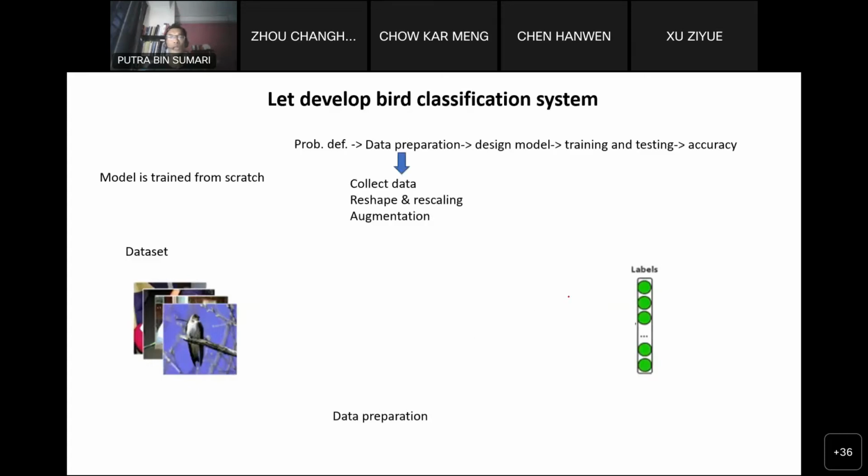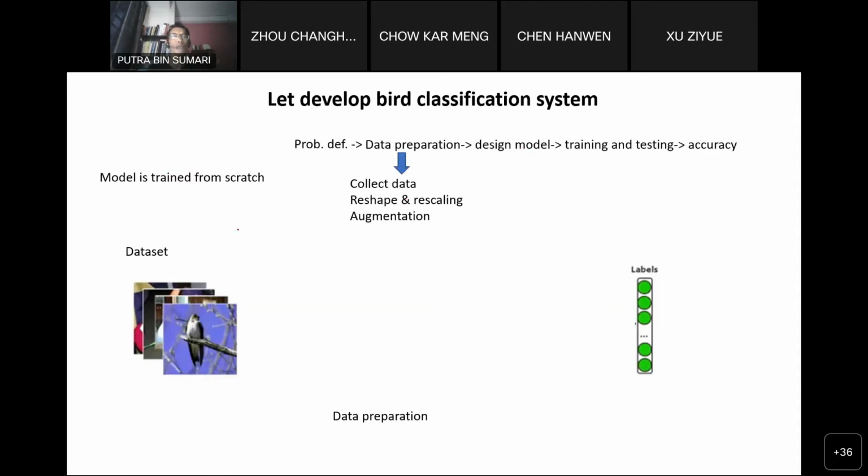So let's look at this. A model trained from scratch: you have a data set, and basically these steps, 1, 2, 3, 4, 5. This is the typical pipeline. When you build a model from scratch, you collect your data set, which is what you did in assignment 1. Starting from nothing, you reshape and rescale your data set like in assignment 1, and then this is assignment 2 and the project. So this is from scratch.